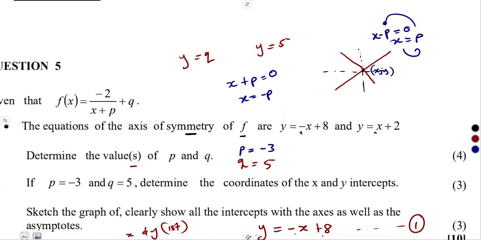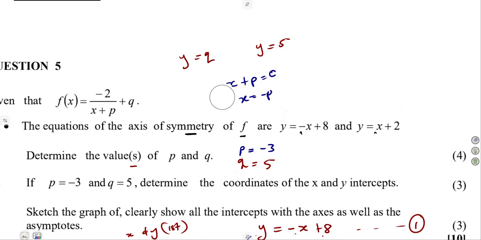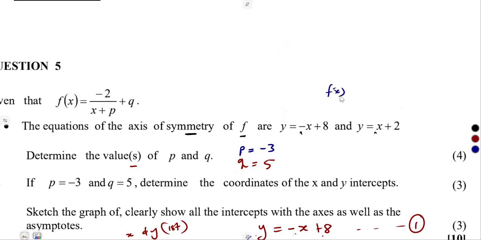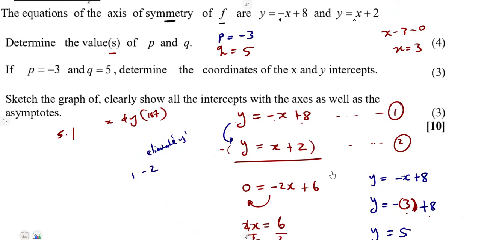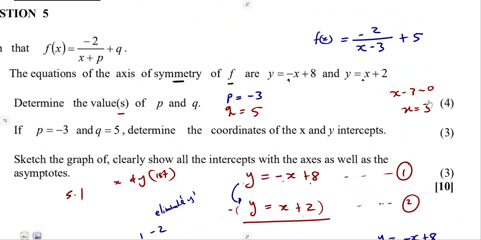So that is the condition that you must also put into consideration. In our case, if we were to write this down, it's not that they asked you to rewrite anything, but this is what I'm trying to say. It was supposed to be like this: x minus 3 plus 5. When they say determine the equation of the asymptotes, you're going to say x minus 3 is equal to 0. x is equal to 3, which is this one. So as for p, be very careful, it will be minus there. All right, just like that.